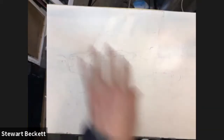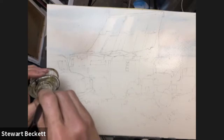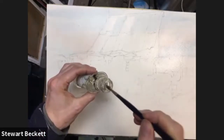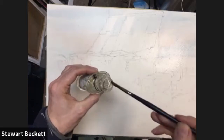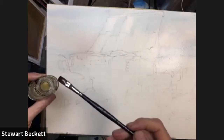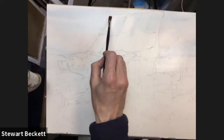So this top section's still wet, remember? I'm going to take a brush, and I'm hoping this is going to bleed a little bit. I'm just taking the gum arabic straight from the tube. Does the gum arabic wash out? Is it all right to use it on the watercolour brushes? It is, yes. Okay, thank you. It's basically what's in watercolour.